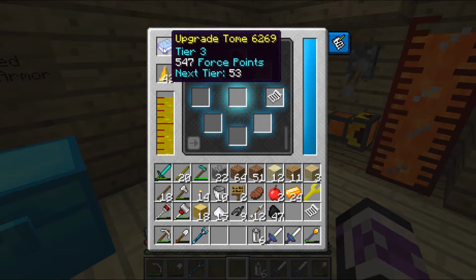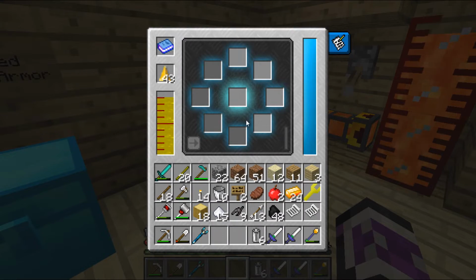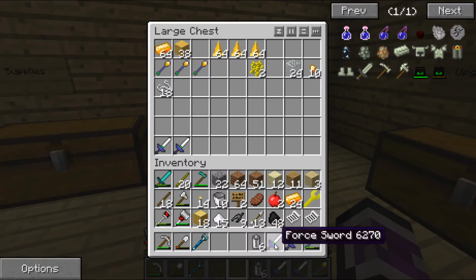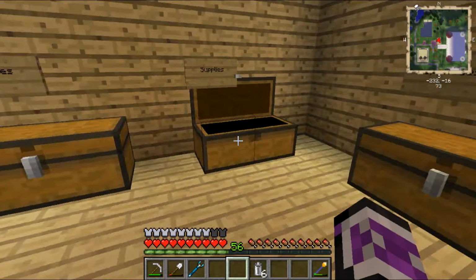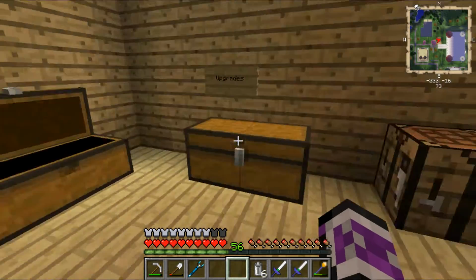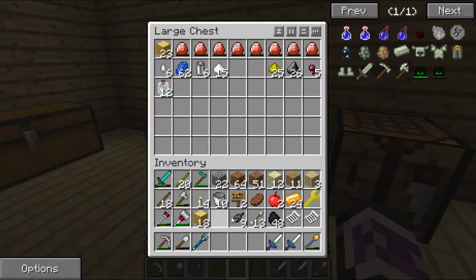Dang it! Oh. Alright, so I'm gonna make some random weapons real quick, and I'll get back to you and I'll let you know what weapons I make. I'm gonna make 2 more of each weapon. So I'm actually gonna need those. Alright, I'll get back to you in just a second when I'm done.